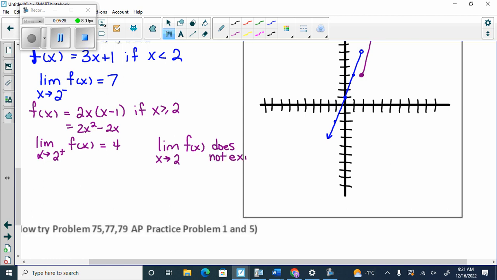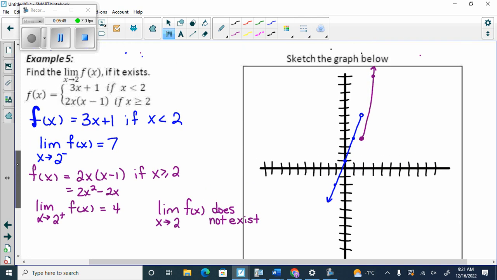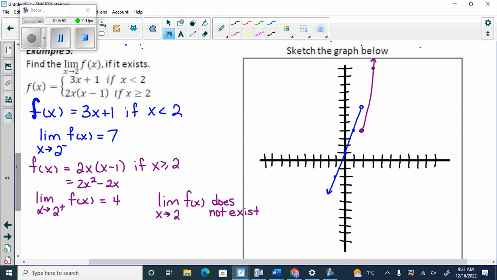Now we can actually show it algebraically as well. Because these are polynomials, the value at them is what they will approach, right? Remember we talked about that? If it's a polynomial or a continuous function, the limit as you approach it is the same as the limit at that value. Because both of these are polynomials, one linear and one quadratic, I could plug 2 into here and get 7 for the limit from the left. And then from the right, I can fill 2 into here and I'm going to get 4, and then I get my limit from the right.